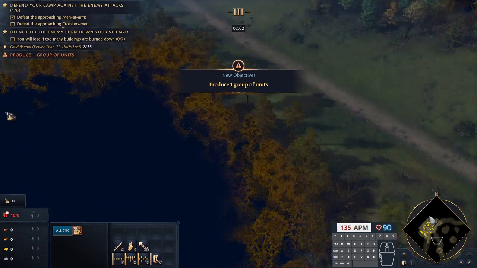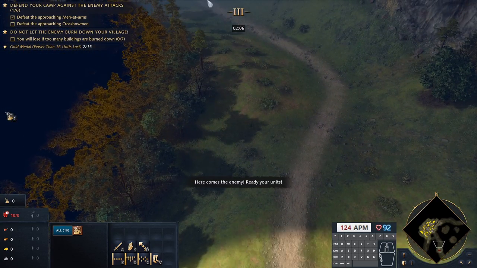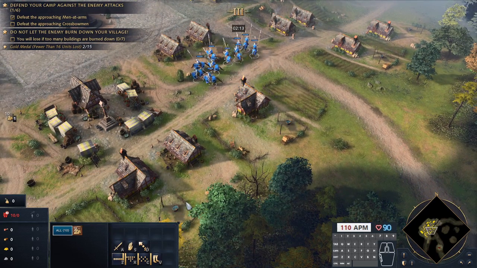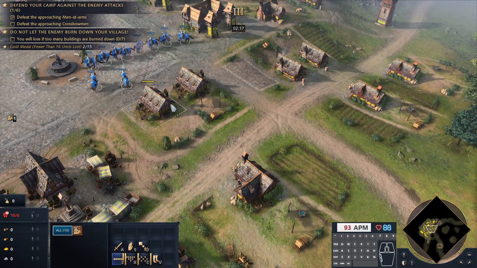Now, the pathway is quite narrow, so unless we take the fight here, ready your units. I feel like we want to take it in the town, actually. We'll take the fight in the town. We'll go line formation again. I'll wait for them to come.